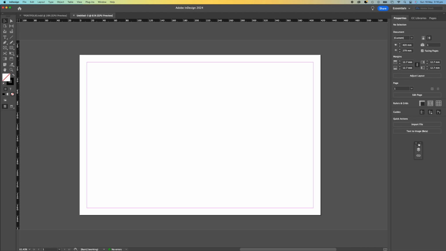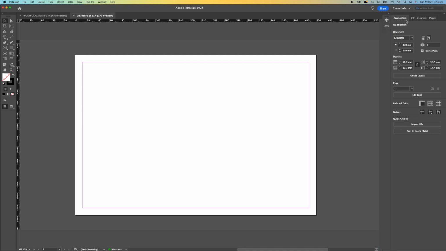The first thing I like to do is turn off the guides so that I can see exactly what I'm doing. So I've got this pink purple line here. If I do a Command colon, it's going to turn that off, and you see I can toggle it back on again if I want to, but I want to hide it for now so that I can just see my A3 page.